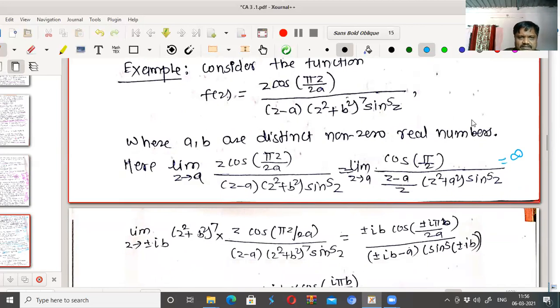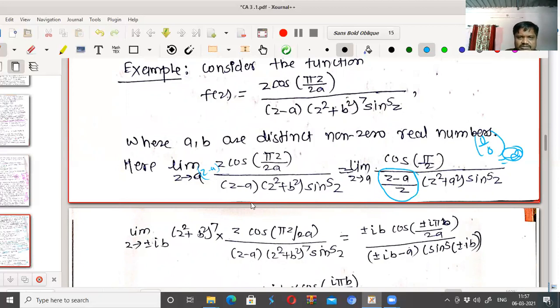Now, can I say as z tends to a, what about this? As z tends to a, this is not 0 by 0 form, so this limit is 0. So the denominator is 0, a square plus a square, it is again 0, sin a will be there. Now, if I take z minus a, then what will happen? This z minus a cancels with z minus a. And if I put z equal to a, then this is 0 by 0 form. Cos pi by 2 is 0 and this is also 0, so I get 0 by 0 form. If I take its derivative again, then it will be some other way.